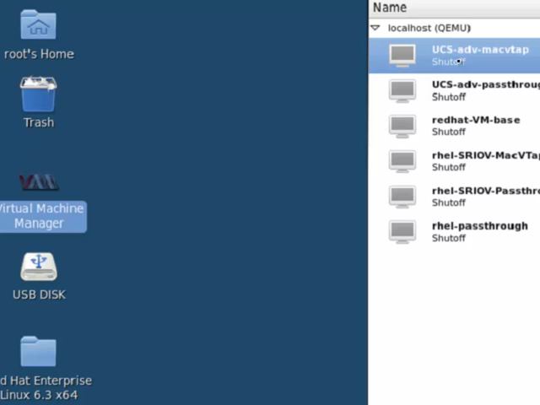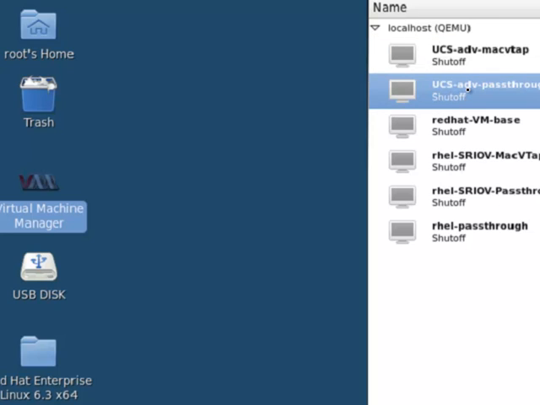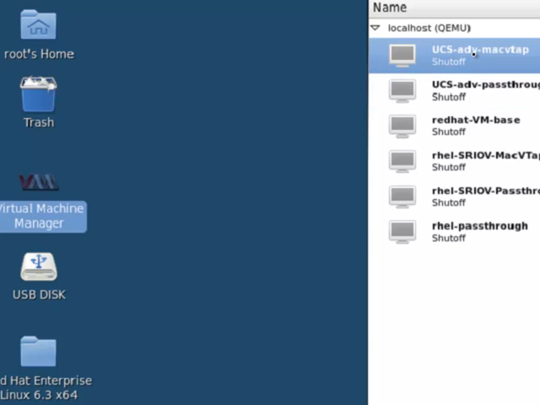UCS-ADV-MacVTap will be the target VM to configure VM-FEX emulated mode, and UCS-ADV-Pass-Through will be used for VM-FEX bypass mode. We will first showcase the process for VM-FEX emulated mode and move to VM-FEX bypass mode to conclude the demonstrations.